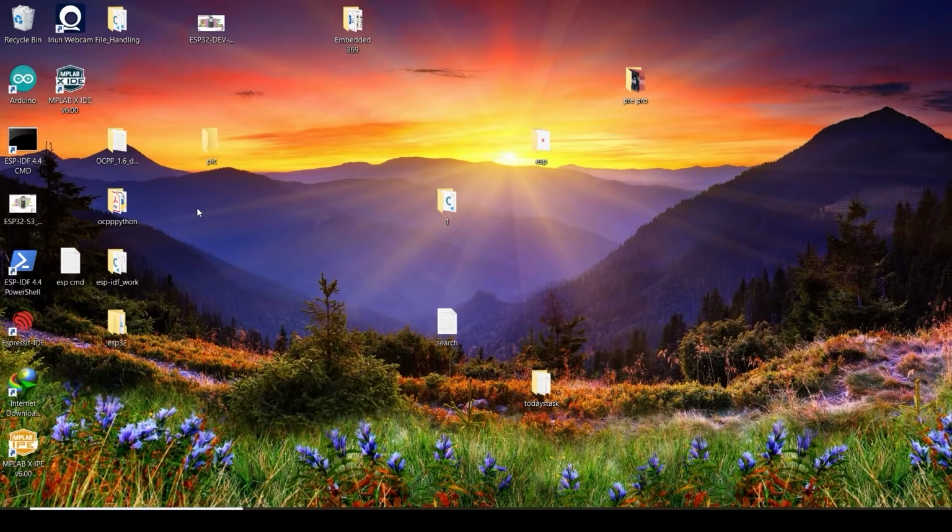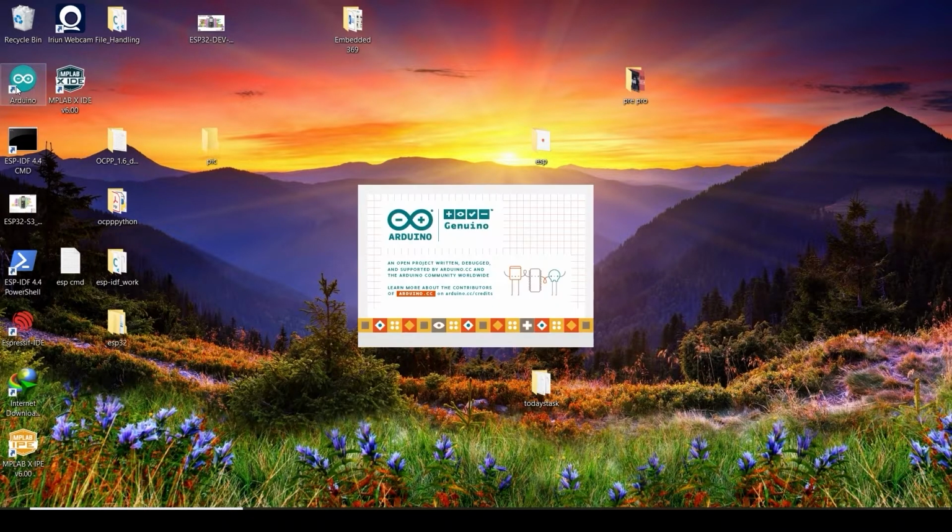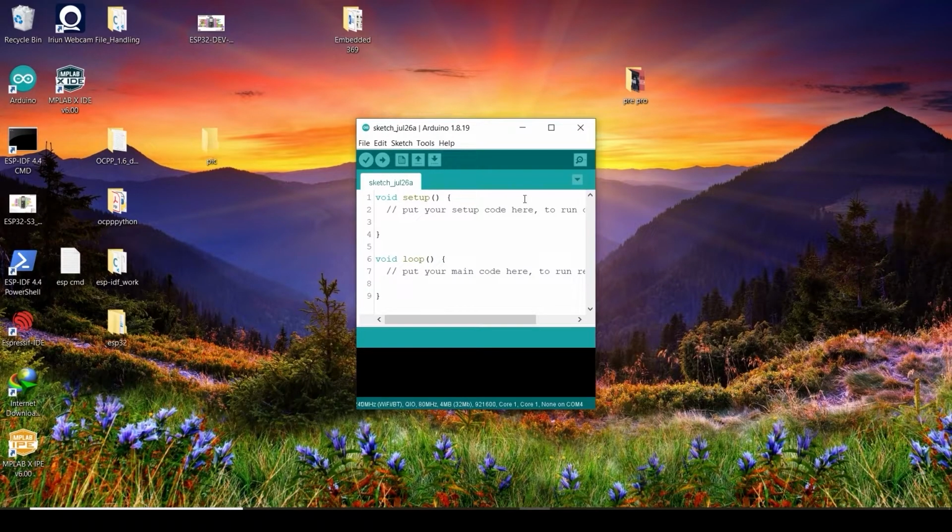Now let's explore what else we can achieve using this command environment. If you already know how to program ESP32 in Arduino IDE, you might be familiar with some settings which I'll be showing you now.